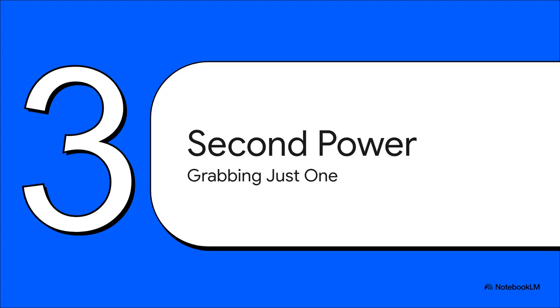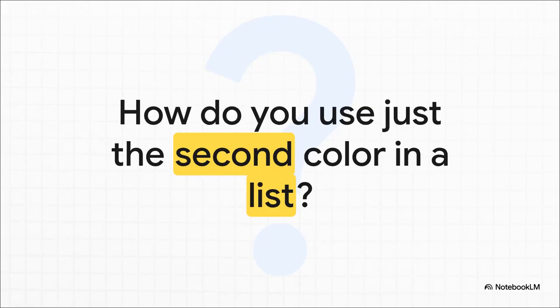Now, looping is fantastic when you want to deal with everything in the list, but that's not always what you need, right? So your second superpower is all about precision, being able to reach into that list and grab exactly the one item you want. And this is the key question, isn't it? If we use a loop, we get a circle for every single color. But what if your game character just picked up an orange power-up? We only want to work with orange. So how do we do that? Well, we need an address for each item.